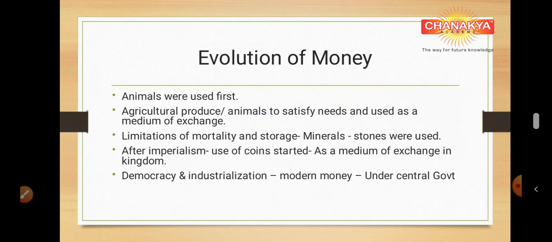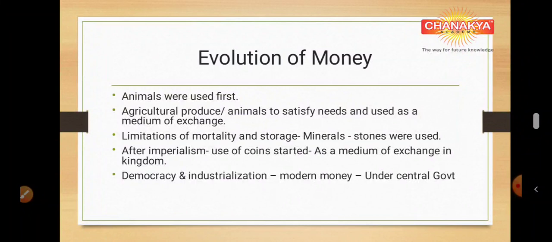At the onset of imperialism, when imperialism was introduced, as many different kingdoms came into existence, there was the use of coins. These different stones, minerals and metals were converted to one common format, that is coins. But with these coins, the limitation was that every kingdom had different coins, and so the coins were exchanged only within the kingdoms, that is, limited to societies and regions.